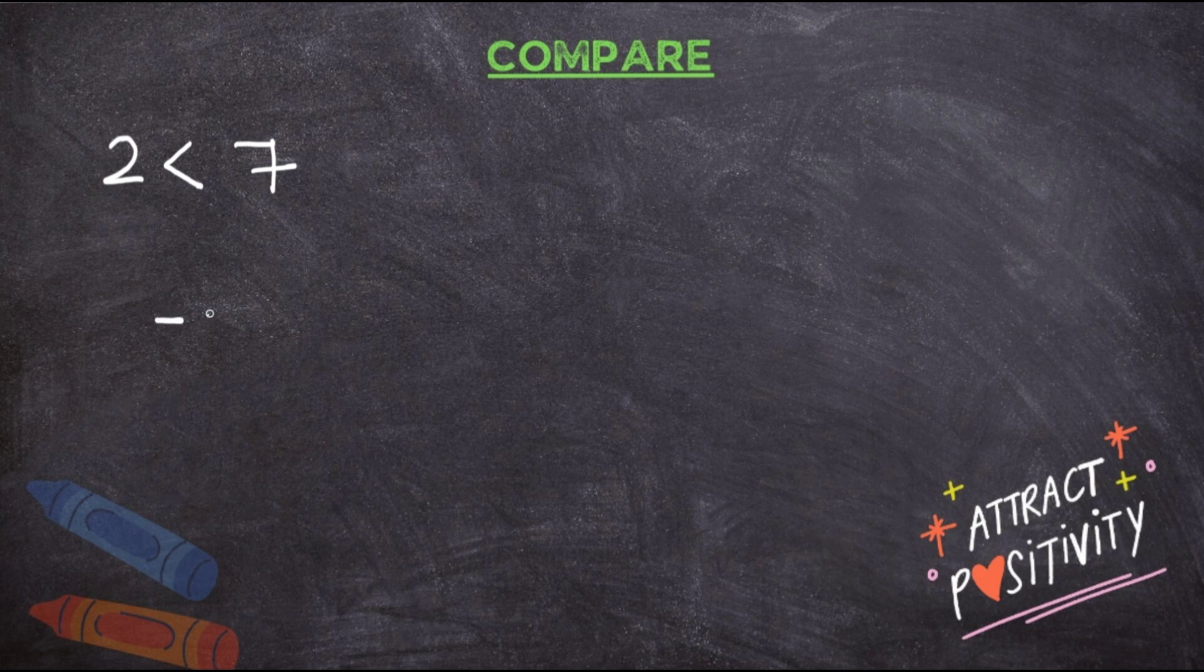For example, I'll take minus 20 and minus 71. What do you observe here? Both are negative numbers, right? But here it is 20 and here it is 71. So normally what we will do: okay, 71 is big, that means minus 71 will be the big number. But no, here in this case it is opposite. Bigger the number, smaller the value. So here 71 will be small and 20 will be big. That means minus 71 will be a small number and minus 20 will be a big number. So we are going to put this sign.